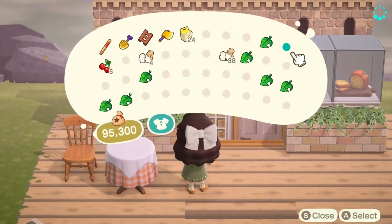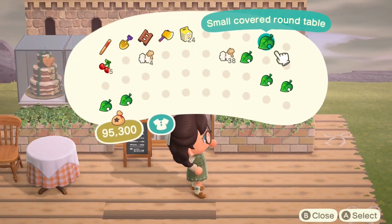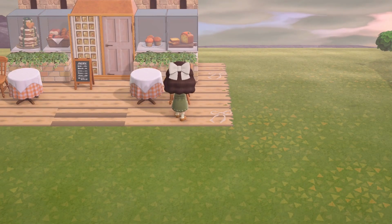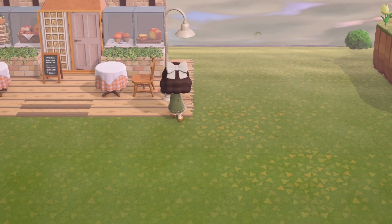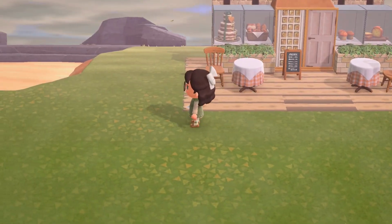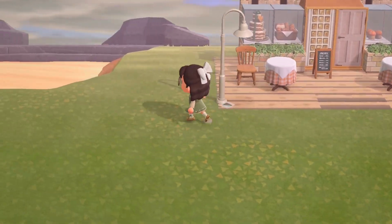And then I went for a little kind of cafe feel here, but this could definitely work as a house because you could just add different things in the windows, you could add different furniture out the front. So it just really depends on what you're trying to build, and you can just edit the furniture around it. But I'm just giving you the basics, and then you can add in and change things to whatever suits you. So that's it.